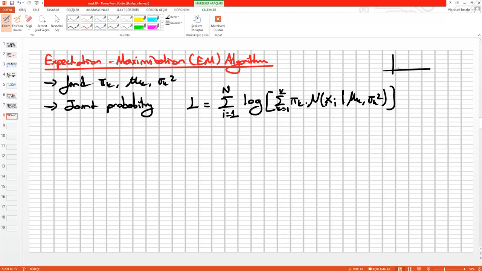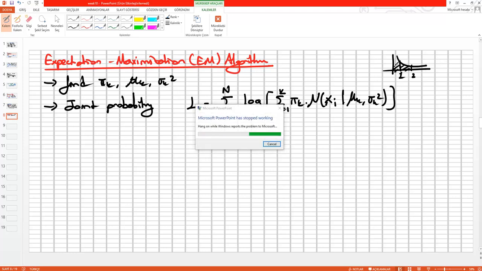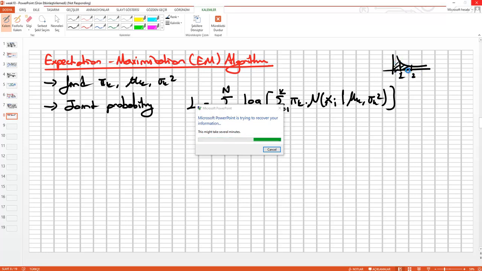Just for example, if we have the ln function in here like this one, and we take the log or ln values, we take the whole area as a scalar value. Taking the logarithm of these terms gives us area. For example, 1 and 2. In each area, the exponential function area is equal to 1. The total collection of this area is equal to 2 in the logarithmic space.